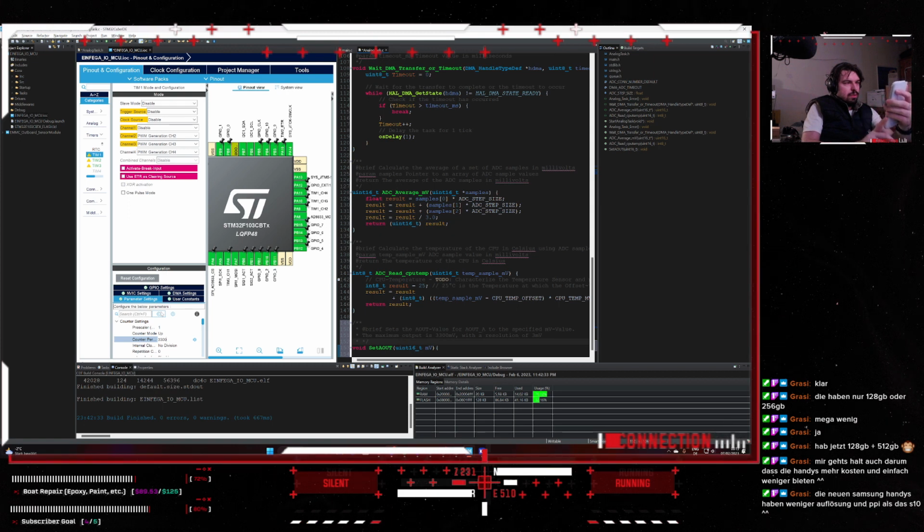So I want a frequency of 500 kilohertz. So I need to be able to count up to 500, to the value 500 times per second. So 52 million divided by 500.